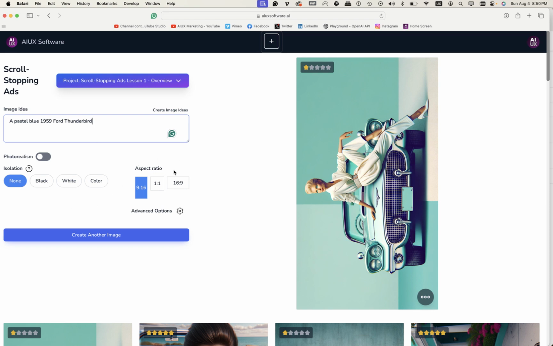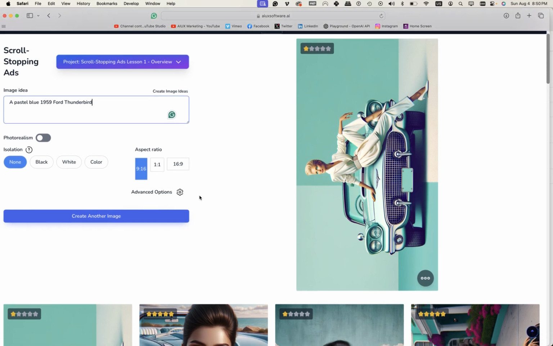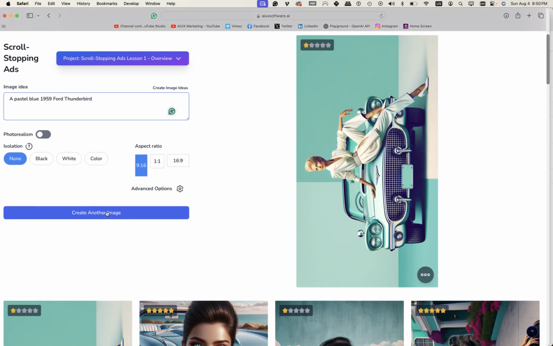And here you have the aspect ratio: vertical 9:16, square 1:1, and horizontal 16:9. There are also advanced options. We are not going to get to them today; we're going to leave that for later. And you see the create another image button. I'm just going to go ahead and do it so you can see how it works.